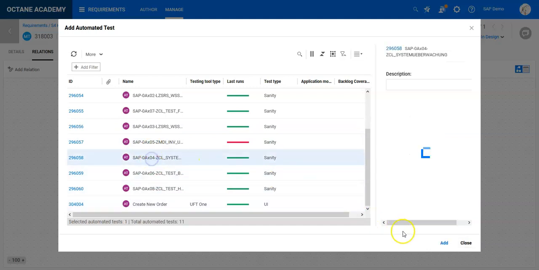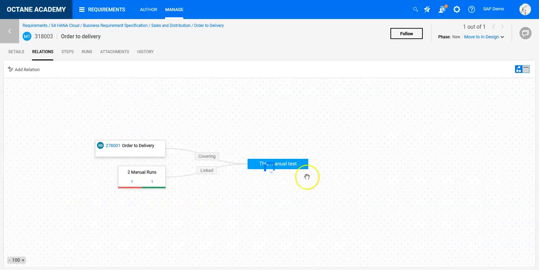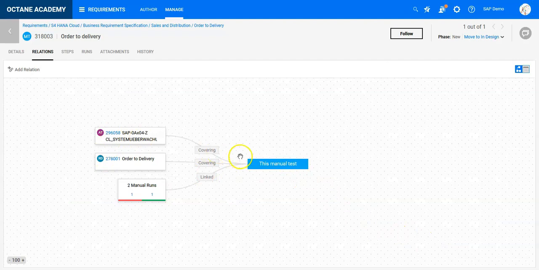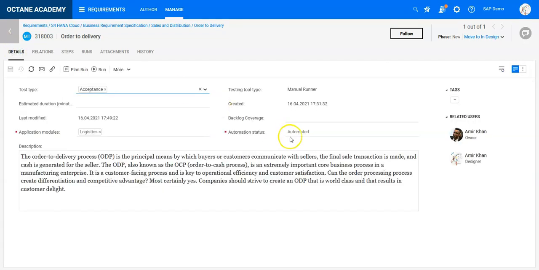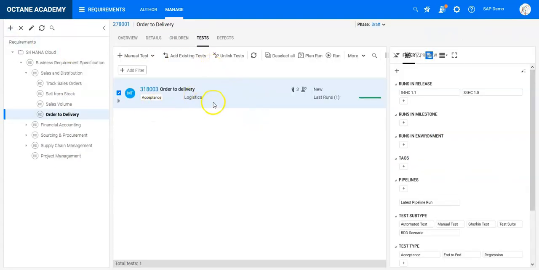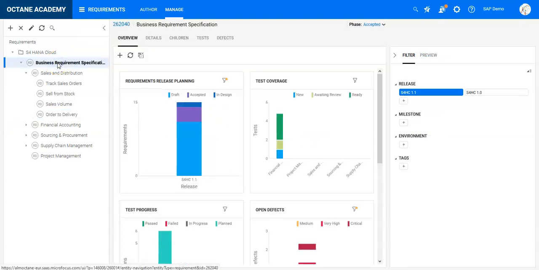So I will just select one of those to that manual test, and you see here it has switched automatically to the automation status automated, and this would be your execution for your automated coverage for the manual test. But this is just a sneak peek of how the waterfall implementation can take place in ALM Octane.